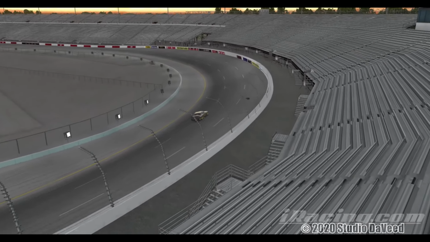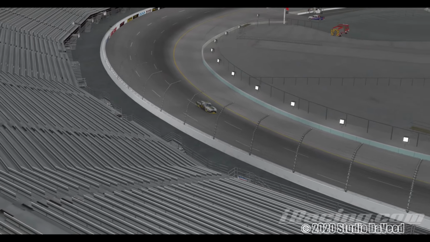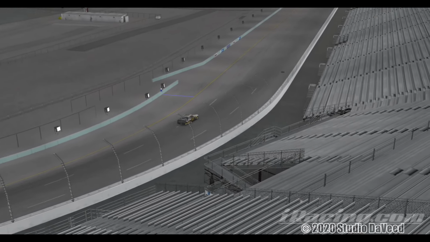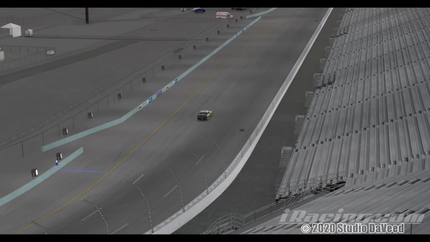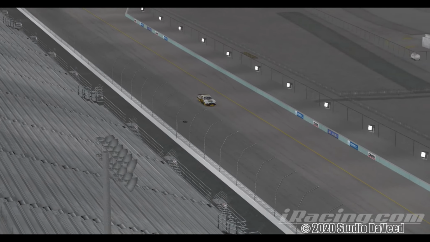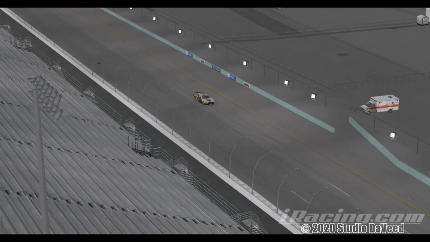So over the last day or two, I've been taking what I've learned from him and making my own cameras for use here in iRacing. Next week, the Xfinity Open Series will be at Richmond, so of course that seemed like the most logical track to put this all to use. So let's run through these real quick.